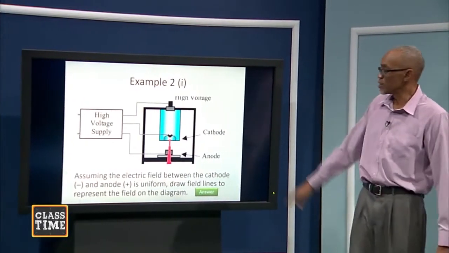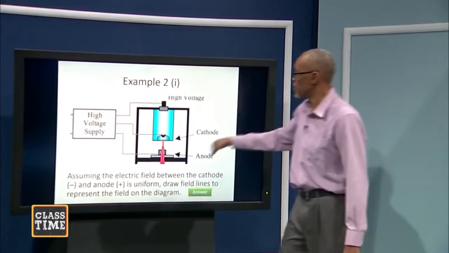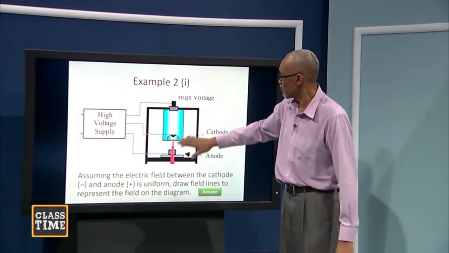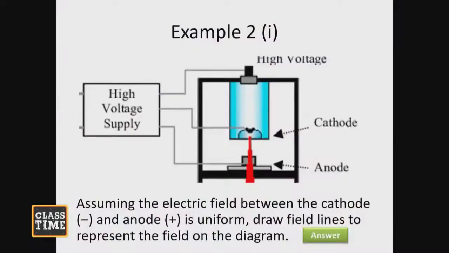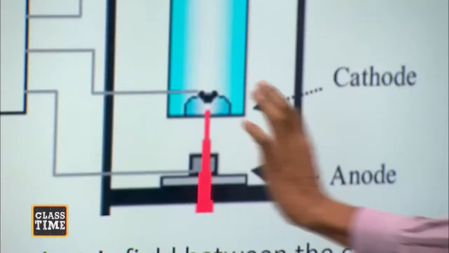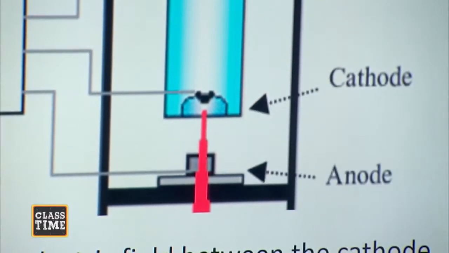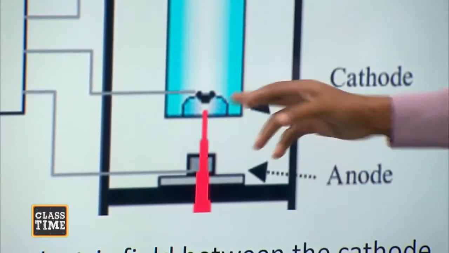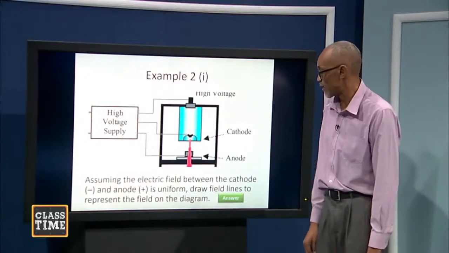So here is a diagram of that piece that was circled out. We have a high voltage supply, where the cathode is the negative electrode and the anode is the positive electrode. So here we can think of these as being parallel plates at some separation D. All right, and so there will be a uniform electric field in between there.